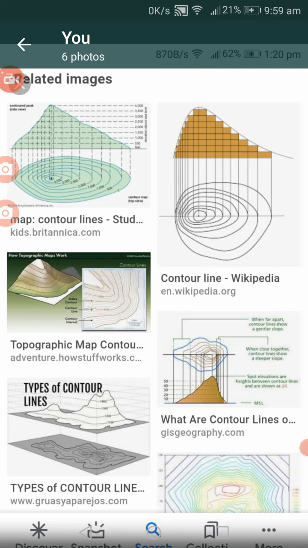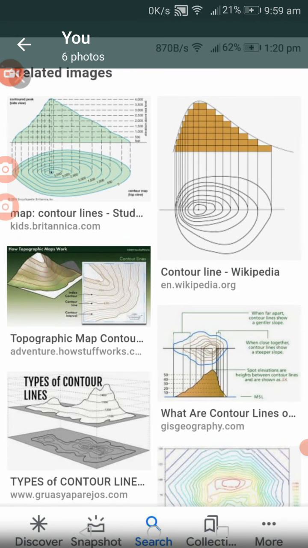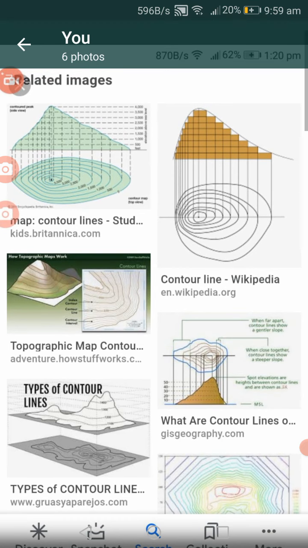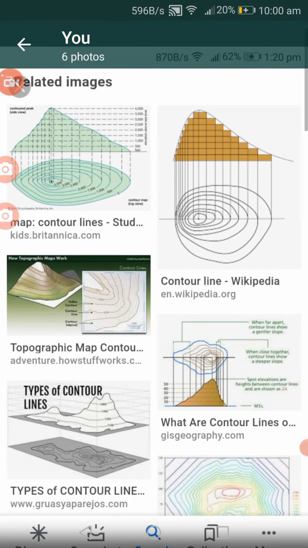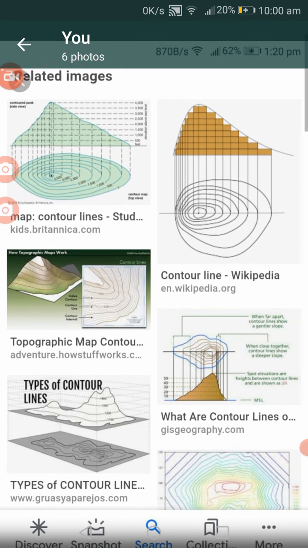A uniform contour interval is maintained so that it is easy for us to know the height of the place as well as the depth. Generally, whenever you are making any project, it is easy for us to know the depth so that we can construct the projects.